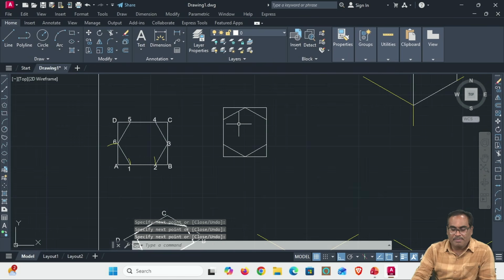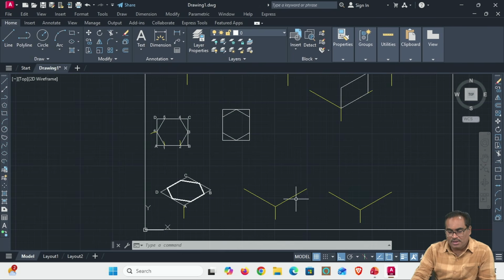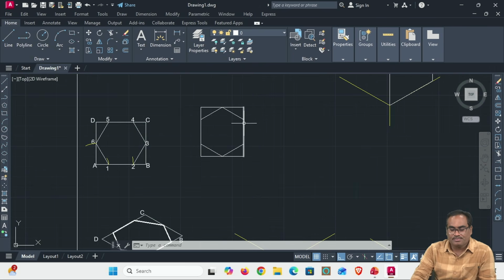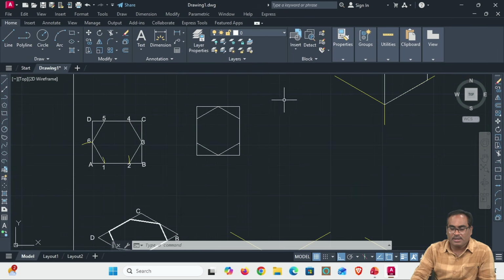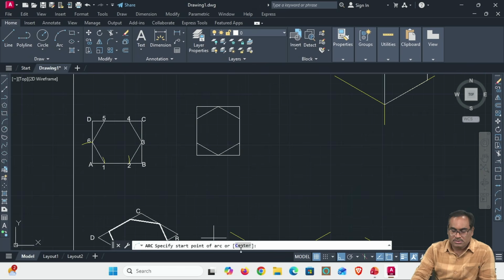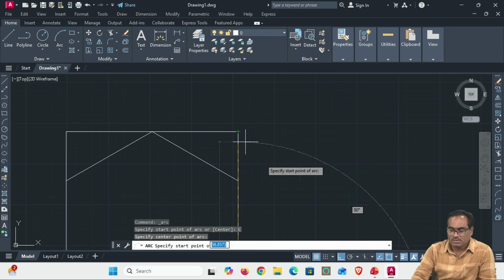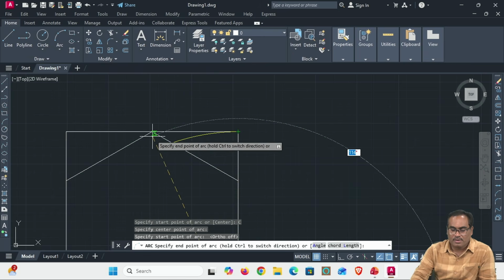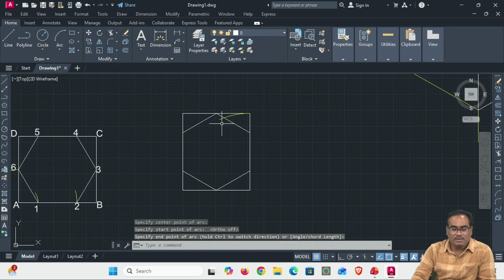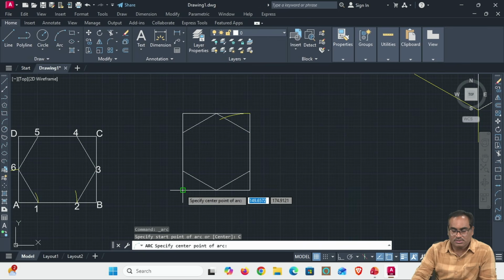Right. So if you want, you can keep ABCD, but the only difference is now one of the sides is on this axis and one of the sides is vertical. Okay. So what I can do, I'll take the same way. I'll show you quickly. Okay. Take arc command, center. This is one of the centers, and ortho on, draw one arc here, and again take an arc command, center, this is one of the centers.